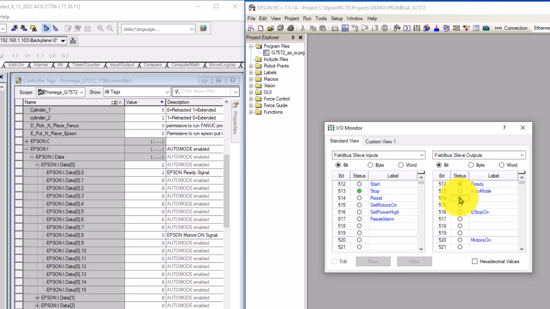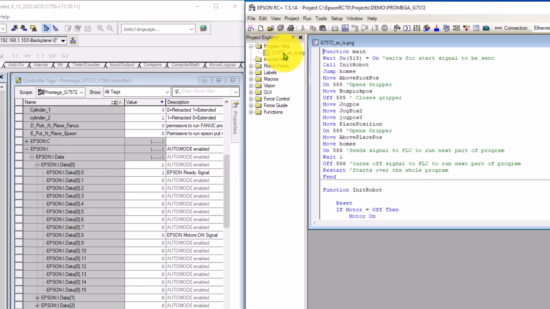So I know I have good communications via Ethernet IP between my software controller and the EPSON physical controller to my physical PLC running in my capstone cell. If we take a quick look at the program files, here you can see there's a wait for switch 518 on.